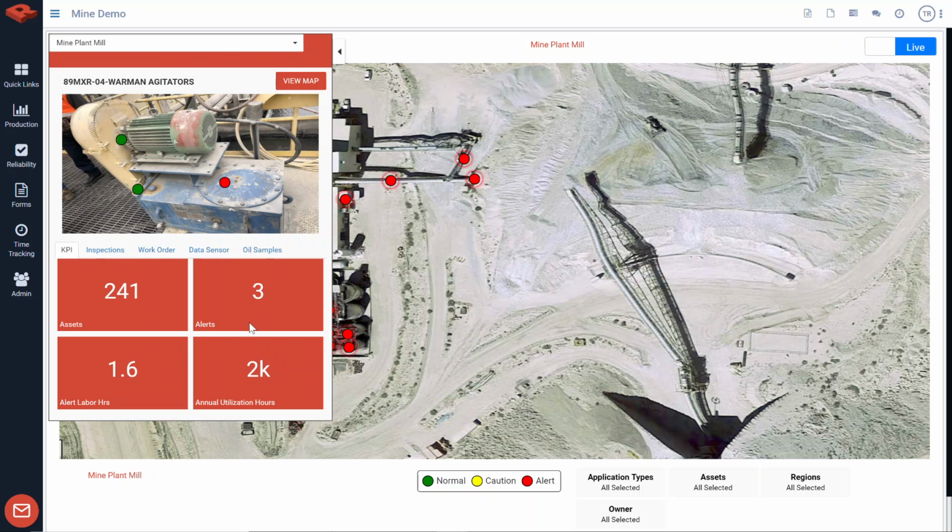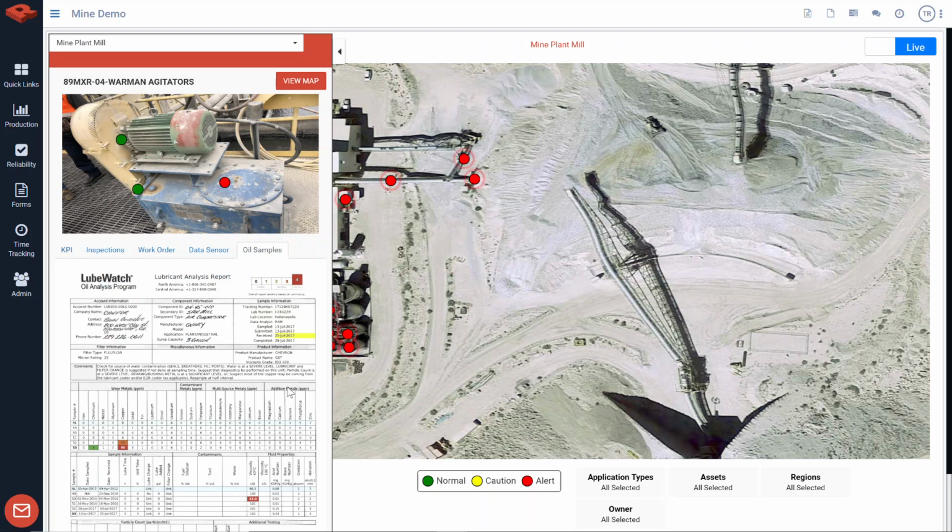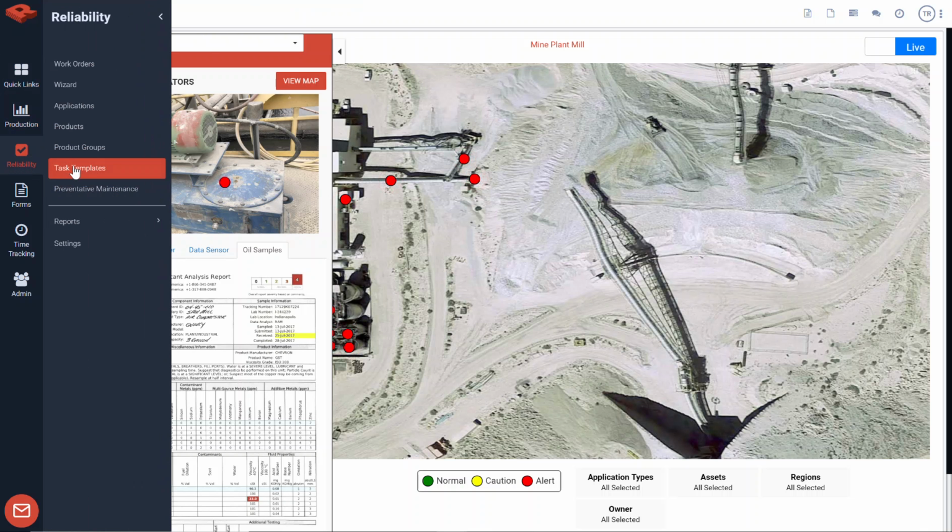And understand that this data is all dummy data. It's not accurate. But that's kind of where your oil analysis could integrate right here, so you're not having to log into multiple different systems. You just pull in each sample to the direct asset to see the history and what's going on with the asset. So next, I'd like to take you to the loop charting section of this tool.